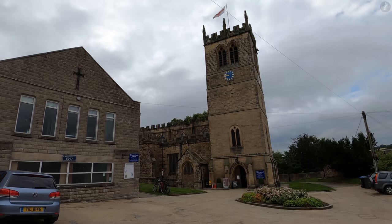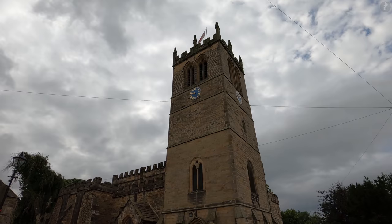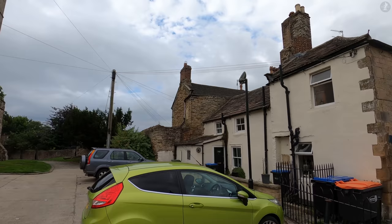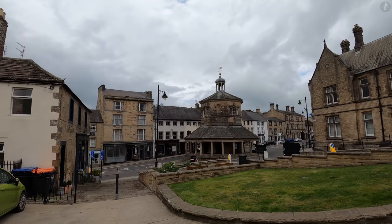There's nothing obstructing our view of the building ahead, though. This is the beautiful St Mary's Church, the parish church of Barnard Castle that has stood here for nearly 900 years. First built in the year 1130 as Bernard de Balliol was expanding his castle, the church that we see today still features relics from that time, including the church door, which dates to the 12th century. The tower, meanwhile, was an addition of the year 1270, and was further heightened in the 17th century, making St Mary's an intriguing mishmash of different eras, much like the captivating range of architecture that we've seen so far on our walk around Barnard Castle.